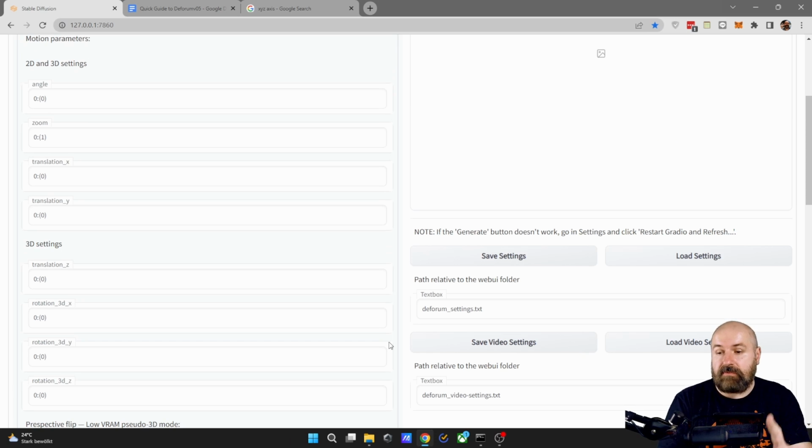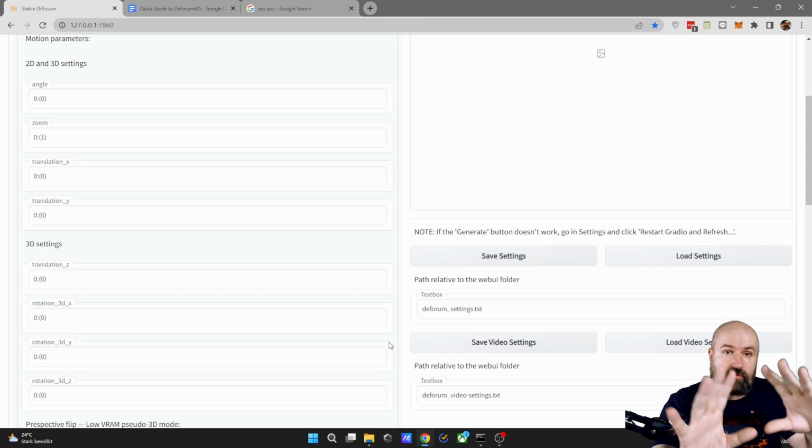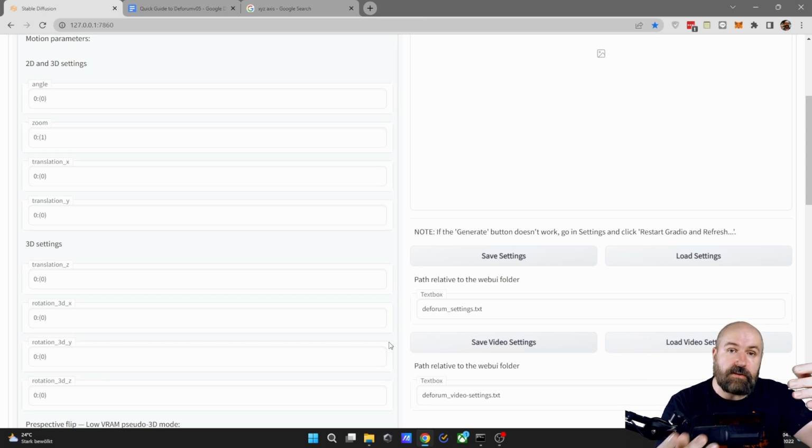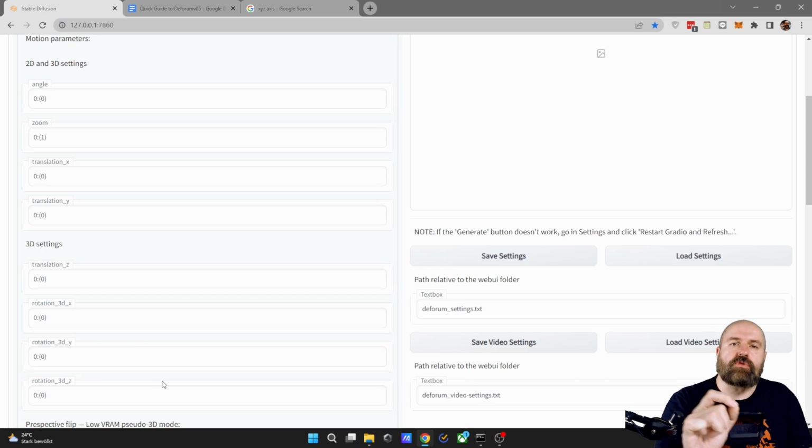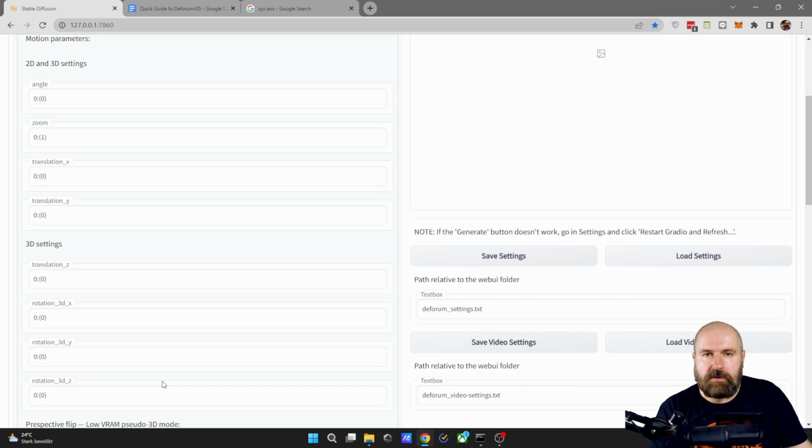Now I want to give you some advice here. These often don't create so amazing results, especially with trying to come up with new content that replaces the empty parts that are showing up inside of your frame. So if you don't need this movement for artistic reasons specifically in the render, I would say to not render it as a movement inside of Deforum, but rather keep the image static and then introduce the rotation or the zooming afterwards in your video editing software, because that way you get a lot better results.